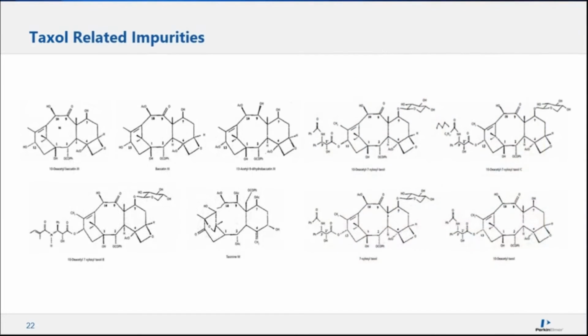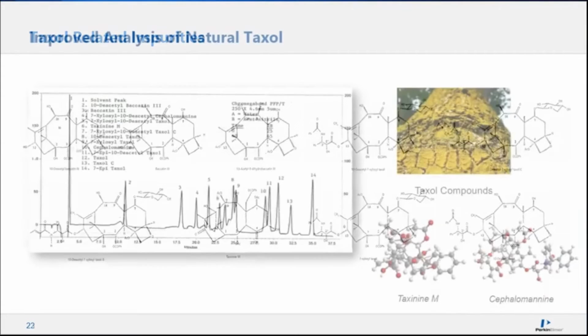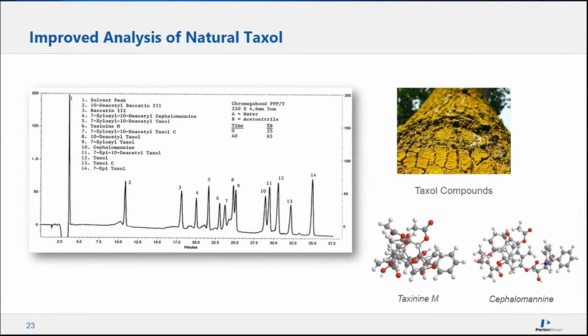Being a natural product, there are a number of isomers that are associated with Taxol. These all have minor structural variations, and a typical C18 phase has a difficult time in generating baseline separation for these structurally very similar compounds. But with the pentafluorophenyl, we could get baseline separations, or at least some separations, of this complex mixture of natural products. In this case, we have separated 14 Taxol-related compounds, again, from the bark of the Pacific yew tree.